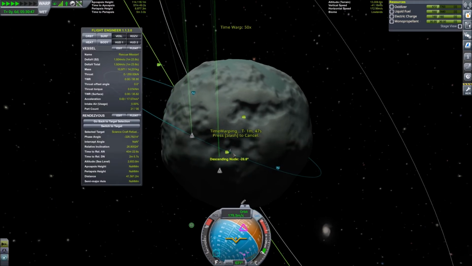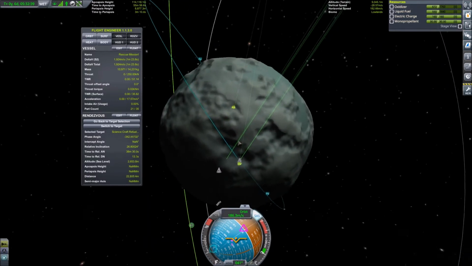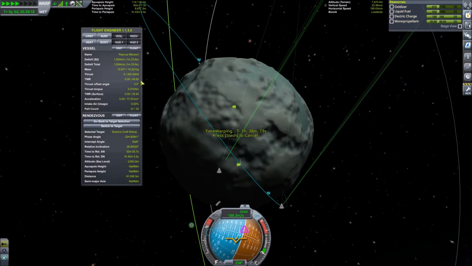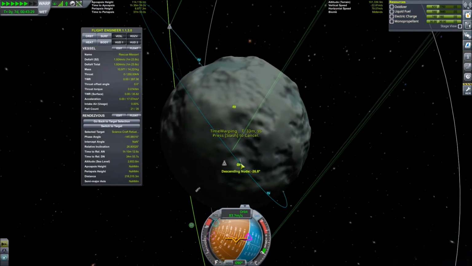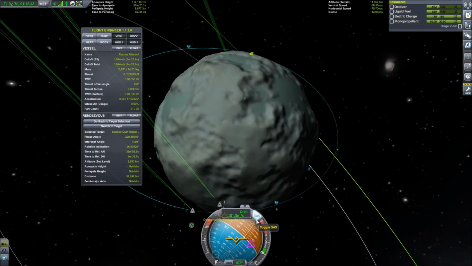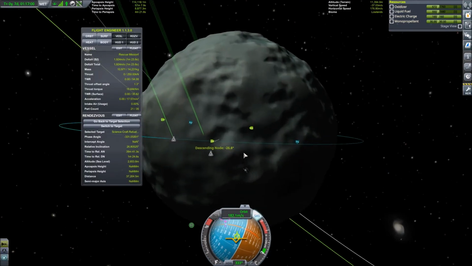How are we doing? I think about one more pass should do it. So we're gonna slow down here. Notice our thrust weight ratio is changing quite a bit based off of the change of gravity. Yeah, okay, perfect. Okay, we're going to give this a shot. We want to be in orbital retrograde.